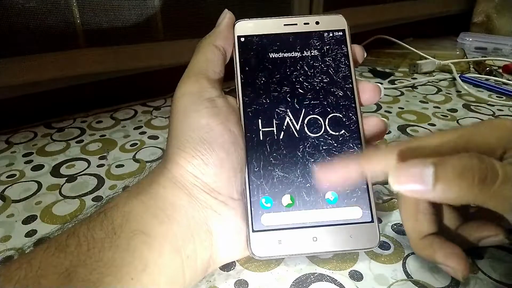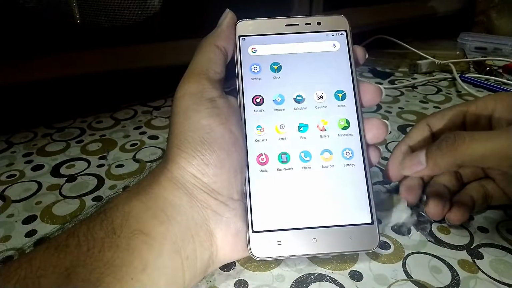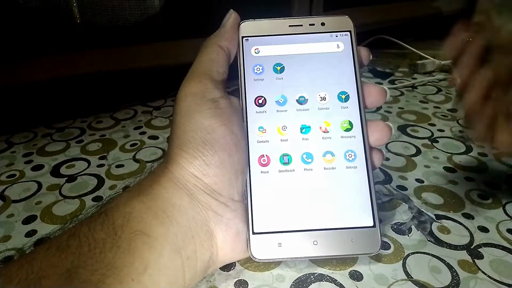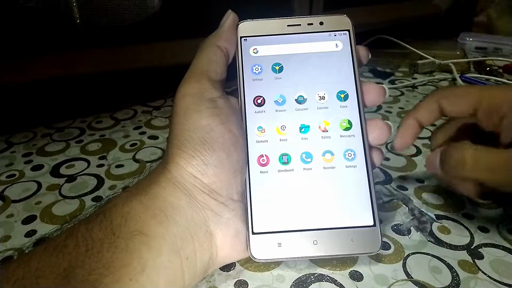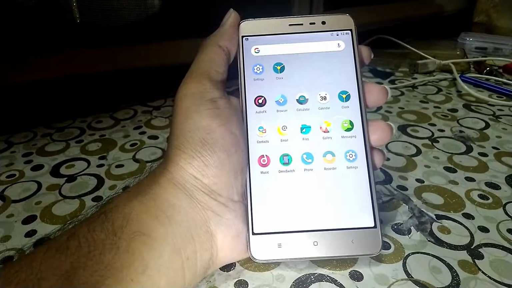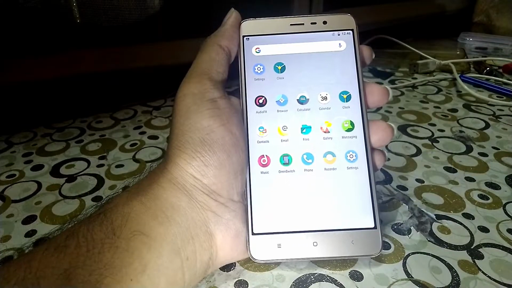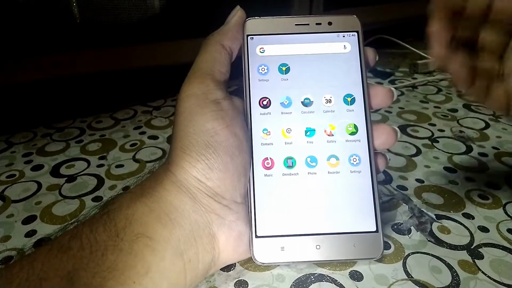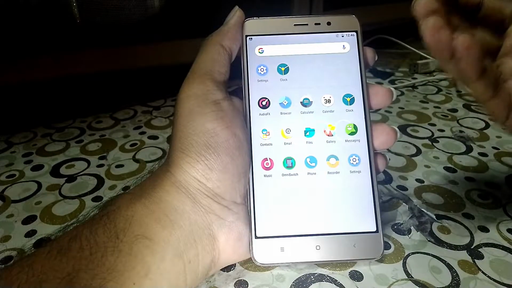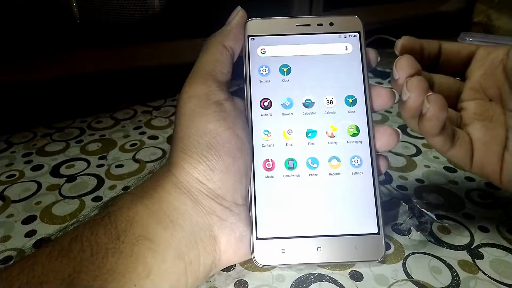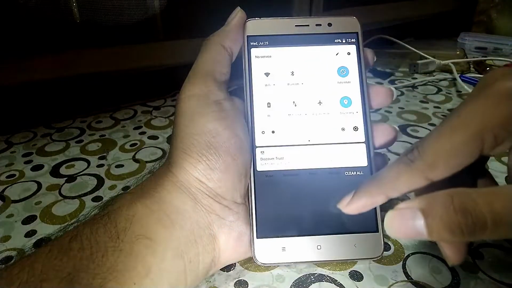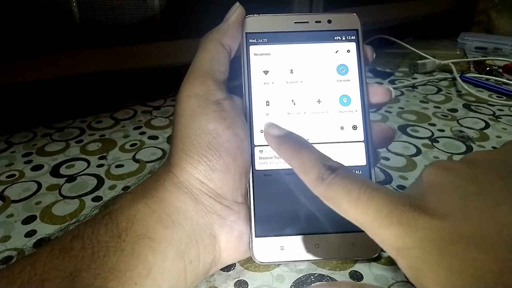The next main bug you will encounter is that there is no camera application on this ROM. Mind you, maybe some other GSI image files might ship with a camera app, but unfortunately this one didn't. I don't know if the developer didn't add it, or if it is due to a bug on this phone.